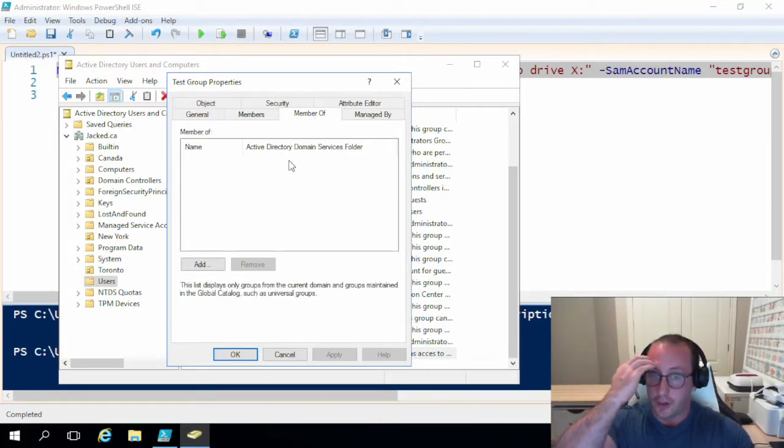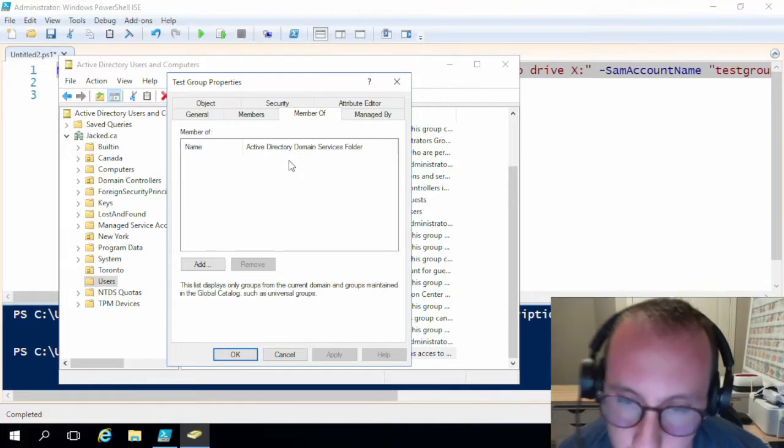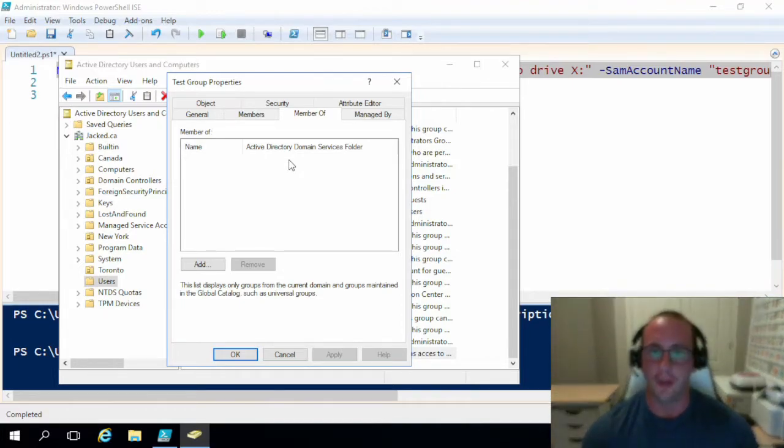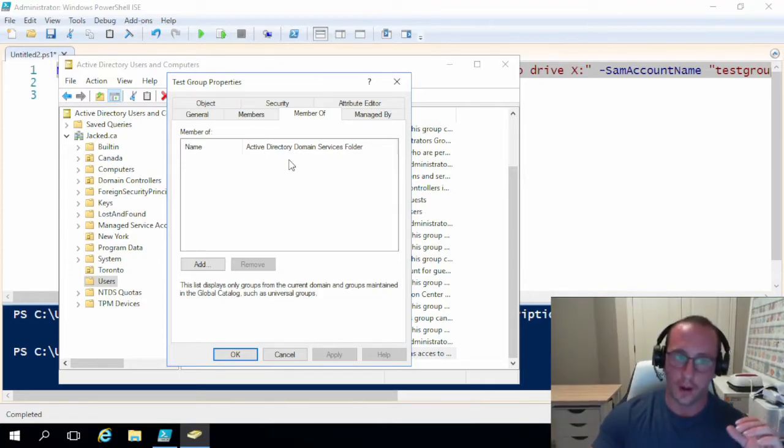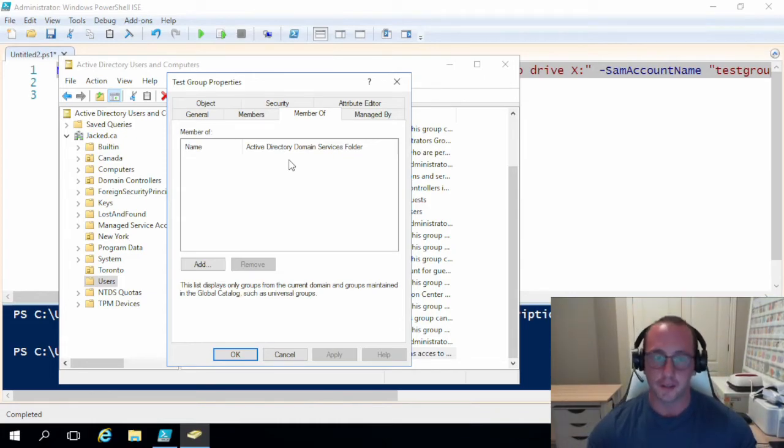So a nice thing that you can do with groups is you can actually, what's called, nest the group. So you can make a group a member of another group. And so let's say you have a parent group and a child group. That child group, if it belongs to the parent group, will have access to everything that the parent group has access to as well. So it could be a good thing, it could be a bad thing, depending on the scenario.